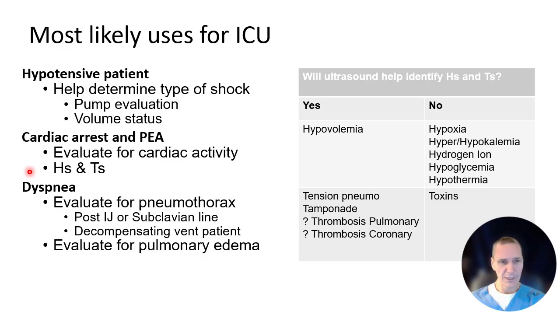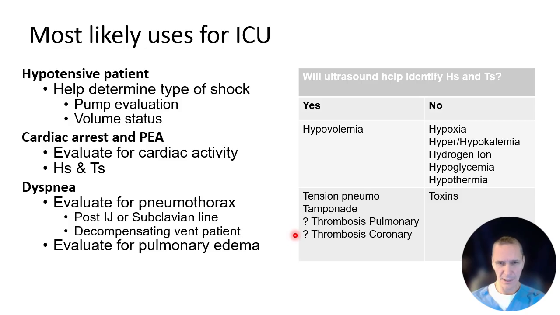Post-arrest, to evaluate for some of the H's and T's, in particular, plus minus hypovolemia. If you look at the IVC and it's clearly collapsing, yes, maybe they're in hypovolemic shock. Could also be distributive shock. Definitely can look for a pneumothorax. Take a pneumothorax off of the table. You can look for cardiac tamponade. Plus or minus pulmonary embolism. You can see right-sided heart dilatation or high right-sided pressures with the ultrasound machine.